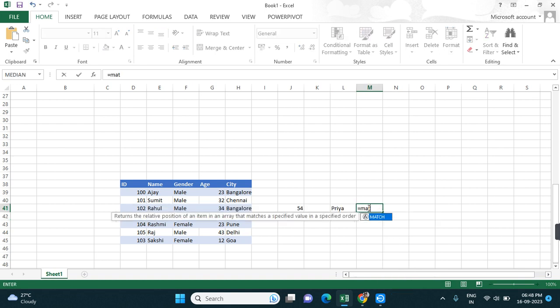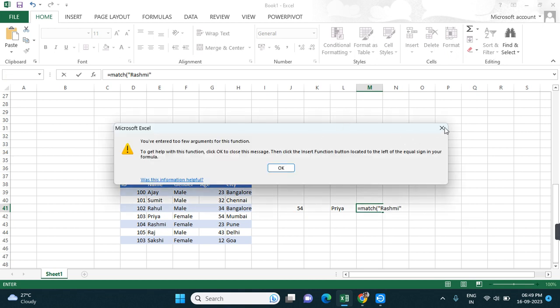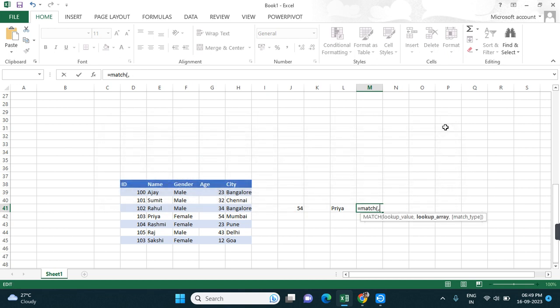For example, how to use the MATCH function: equal to MATCH, open bracket, then lookup value. What value are you looking for? For example, I am looking for the name Rashmi, and lookup array, in which column? In this column.